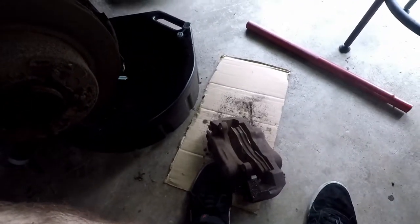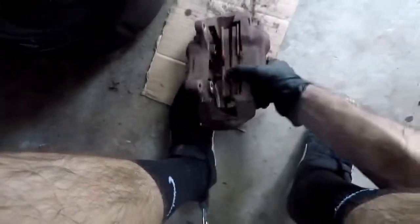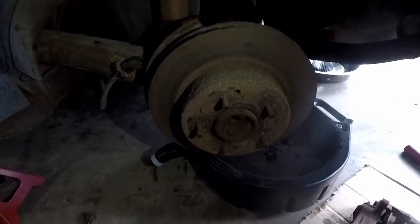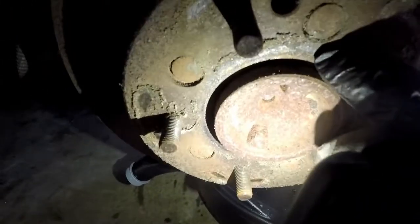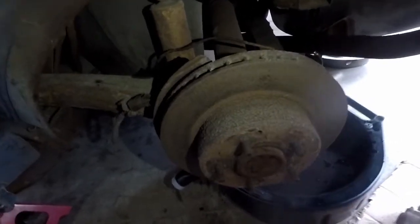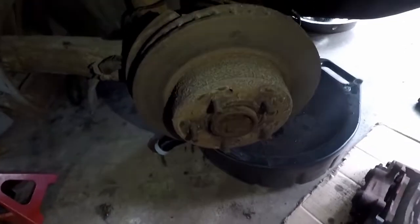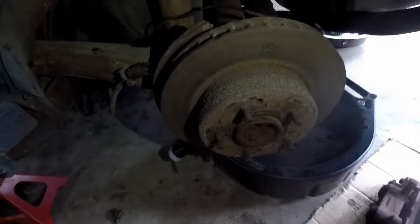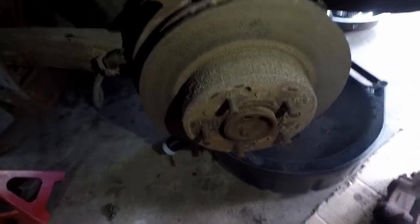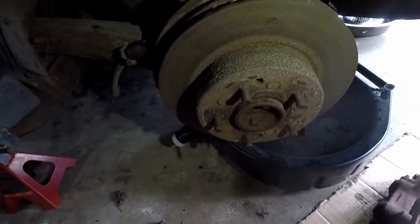The last time this car had brakes done was before 2000, so whatever these are, they're 20 years old — and it's a shame because they still had plenty of life left, and even the rotors. These rear rotors are riveted on. I know this car has 130-something thousand miles, and I can't imagine factory rotors lasting that long. The shop that did the maintenance was a big quality Corvette restoration and maintenance shop, so it's understandable that they riveted the rotors back on, even though it's really not necessary.